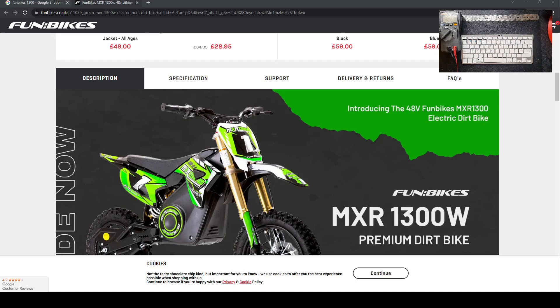Today we've got a Fun Bikes 1300 watt lithium powered two-phase motor in for repair. It originally came in because the display on the on/off switch, when you turned the vehicle on, was lighting up full and then dropping down completely empty. On close inspection I found the battery is the fault, and also the controller has a few blown spots. The vehicle is from 2018 and gets used hard - it actually gets jumped - so we need to get it back up to spec. We'll have a quick overlook of the actual spec of the vehicle on the Fun Bikes website.